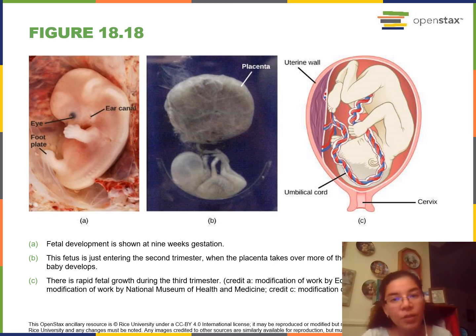It's not until the 3rd trimester that we really see growth in the baby from a 1-pound baby to an 8-pound baby at the end. So the 3rd trimester is really a lot of growth of the baby from a 1-pound fetus to an 8-pound. It's 7 average, but I had 8-pound babies. So a lot of growth during the 3rd trimester. And so we have here the placenta, the umbilical cord, and the fetus already in position for birth.